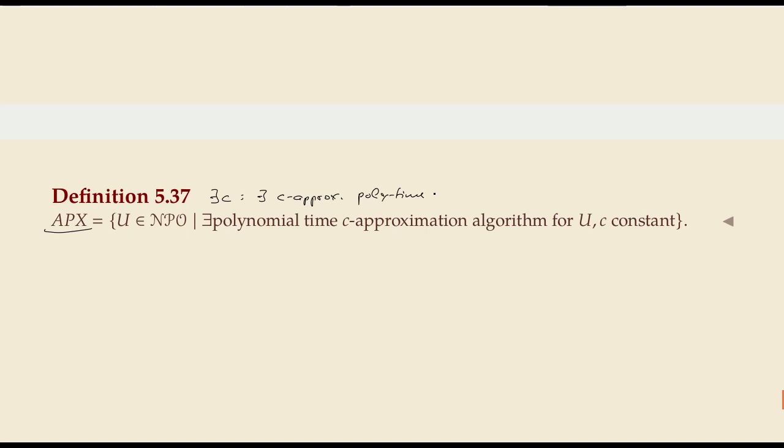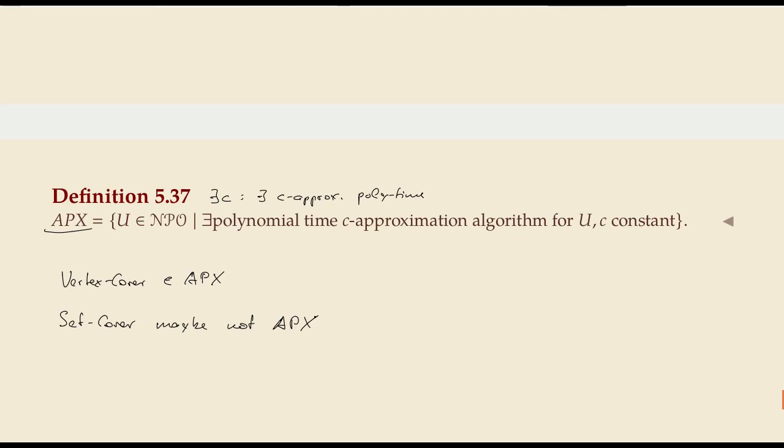But it already separates. We've already seen that vertex cover is in APX, because we know how to do a 2-approximation. And we know also that vertex cover is apparently one of the problems that are, well, NP-hard, but not as hard as many other problems. Whereas for the set cover problem, we have not seen anything that comes even close to a constant factor approximation. So we would conjecture that it's actually not in APX.